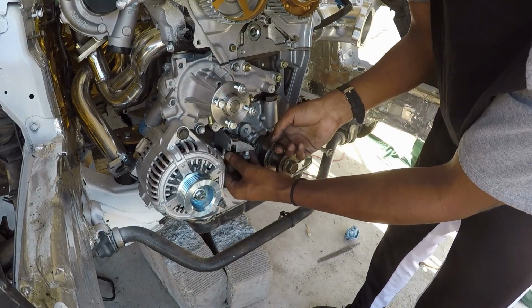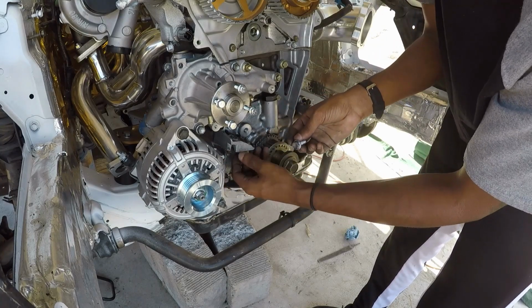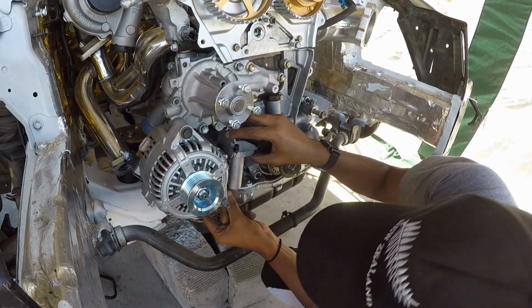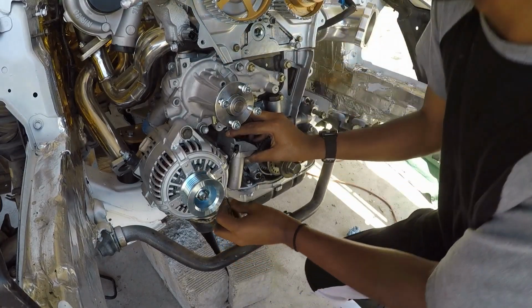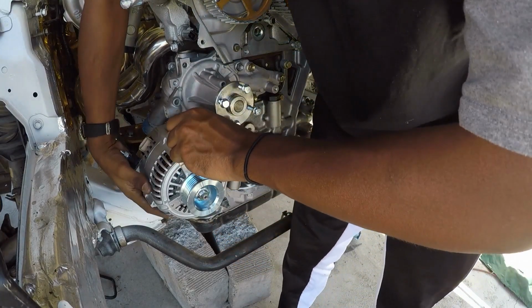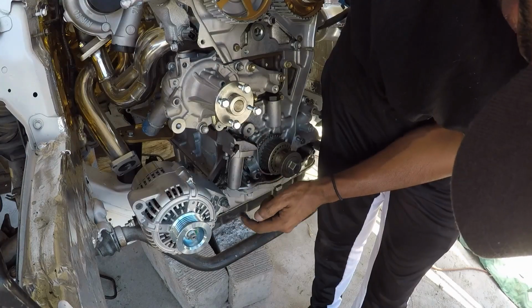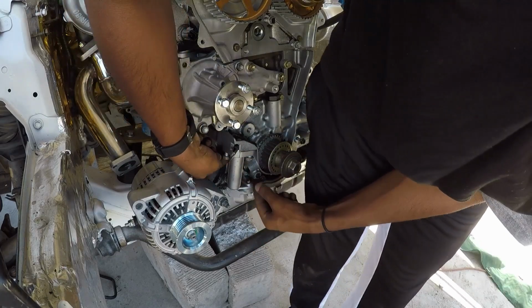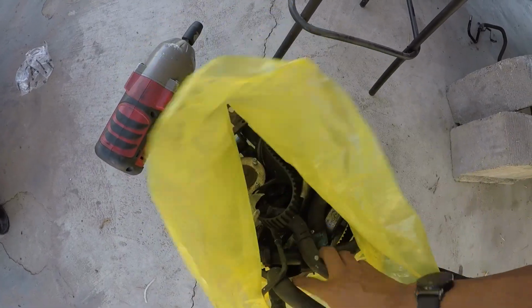I have been neglecting it, mainly because of the bay over there, just to get it ready for all the drift events. Just install this for now. I should have probably done that before I put the alternator on. Stupid me, Chris. Alright, let me take this off right now. You know what? I'll actually install the sensor and then I'll get to this. Okay, let's do that. And this is my bag of goodies with all the little JZ parts.